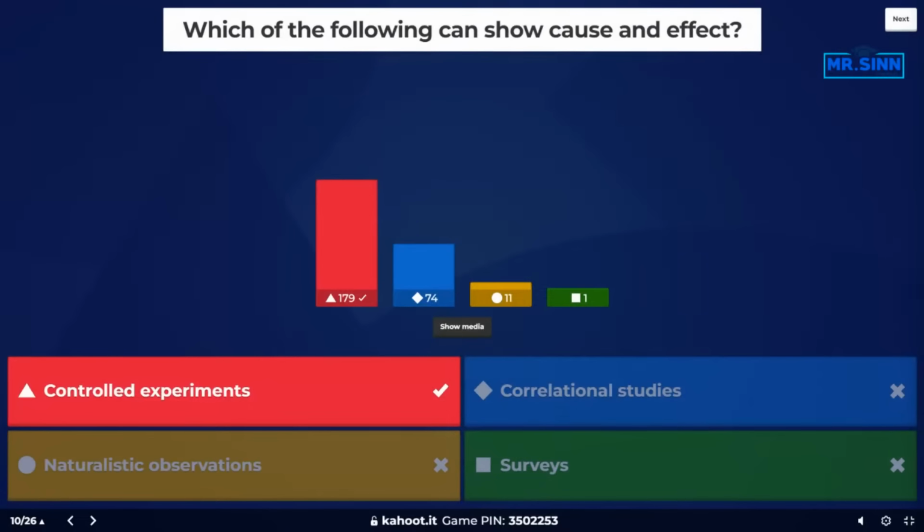All righty. Here we go. Majority of people got this one. It is a controlled experiment. So remember, here we're trying to keep everything constant. The only thing we're going to try to change is that independent variable. And this is going to allow us to see, is there a connection between that IV and that DV? We have to be able to keep all the other factors consistent. That way we can see, is there truly causation here?